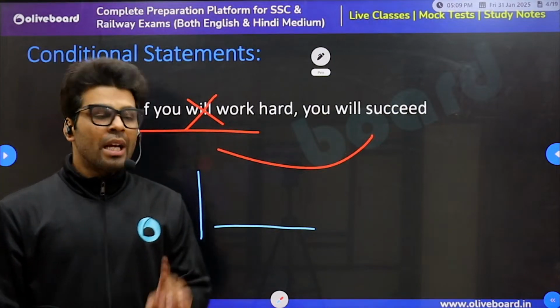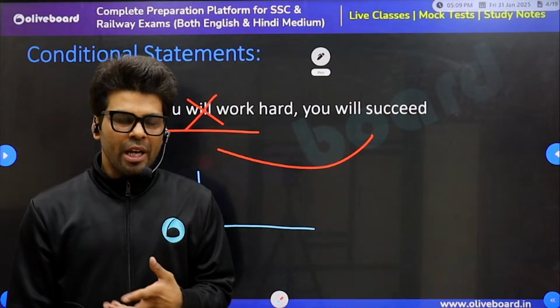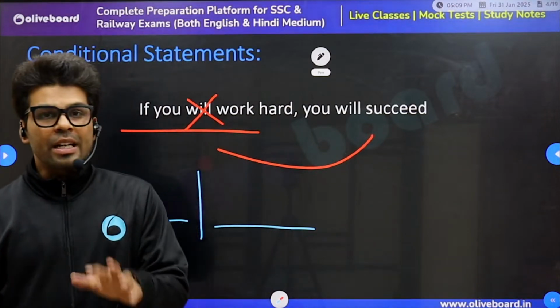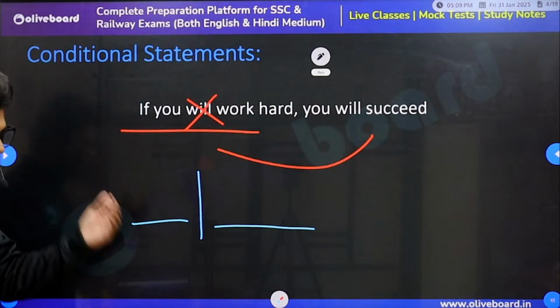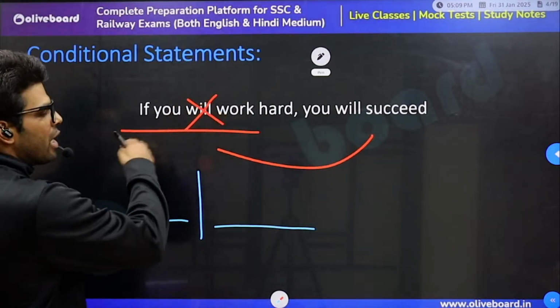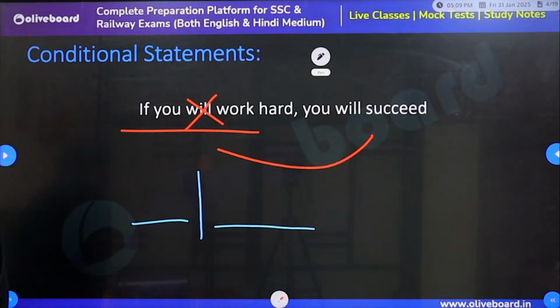Mummy, if I will get leave, I will come. A natural line. Mummy, छुट्टी मिलेगी तो आ जाऊंगा. We say that in Hindi. In English, it is not possible. "If I will get leave, I will come." No, we don't say that. We say "if I get leave, I will come" in English, not in Hindi.